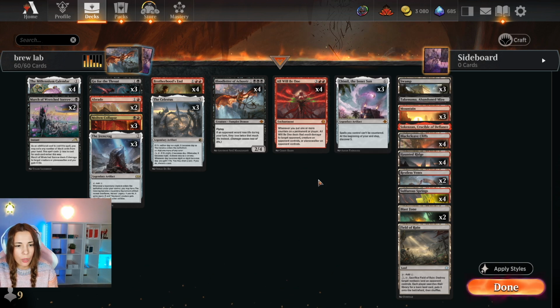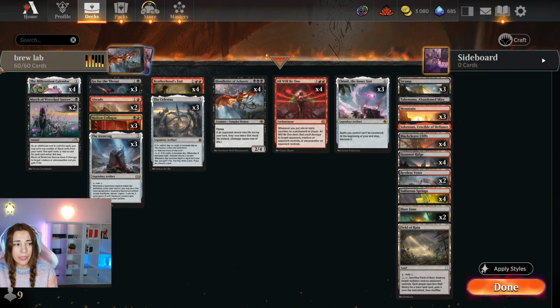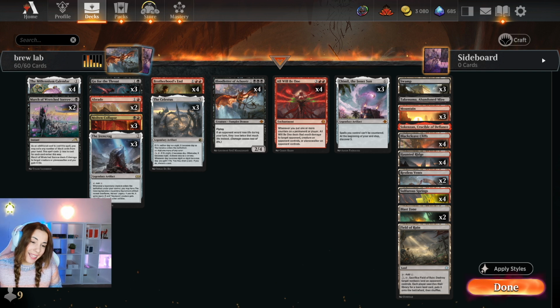Then we have 4 Aclazotz and 3 Chimil. Chimil is really good because it can get the Aclazotz, it can get the calendar, it can get all the removal. Sometimes if you have Chimil on the board and you're dead next turn, you wait until the end of the turn just to see if Chimil does give you any out, so you never know. That's it, that's the deck, and let's play some games.